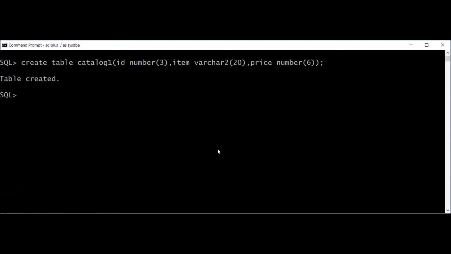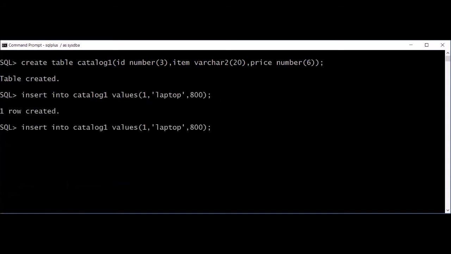Now let me insert some data into this. So insert into catalog 1 values 1, let's say I will give it as laptop, and I will give it as 800. Okay, so 1 row completed. Let me give another value here, 2, iPhone, as 500.